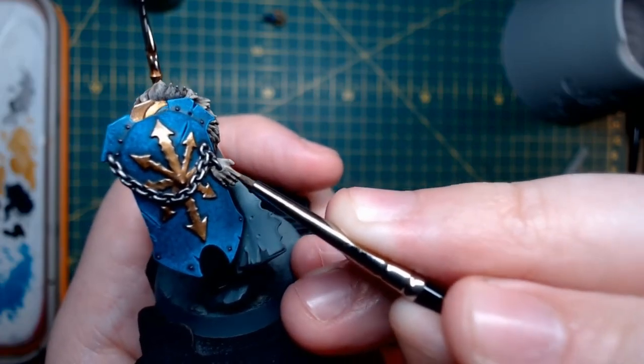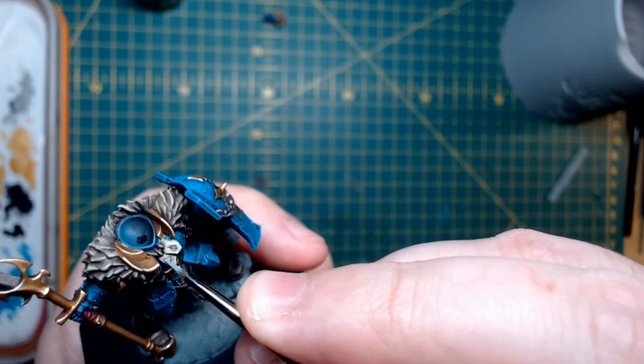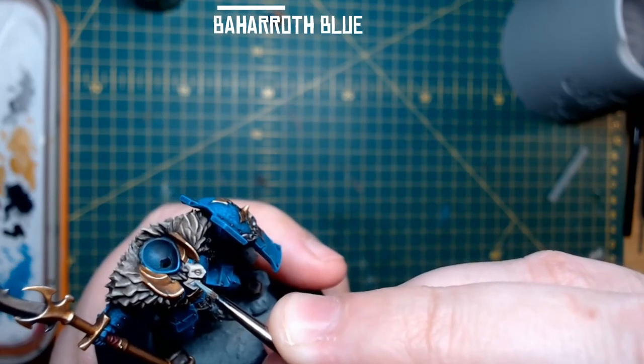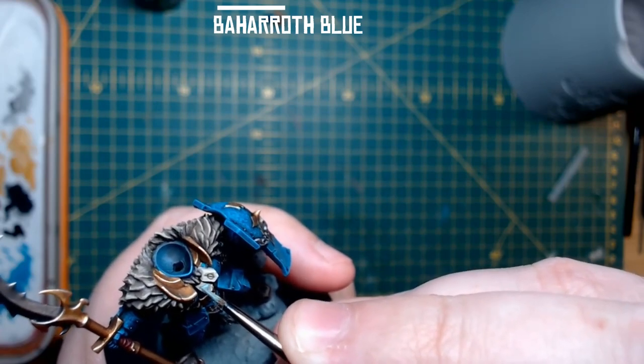And then with some very thinned down Baharoth Blue, I tried to drop it inside the carved runes to give the illusion of them glowing with the power of Tzeentch.